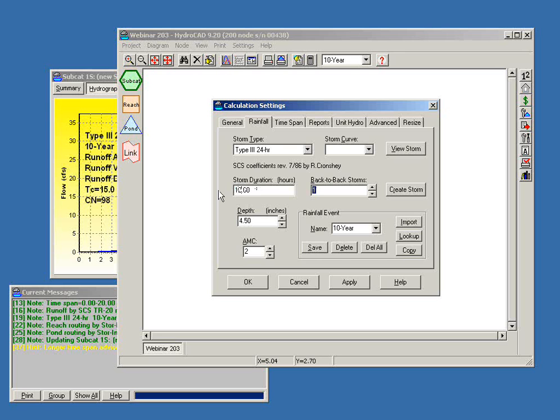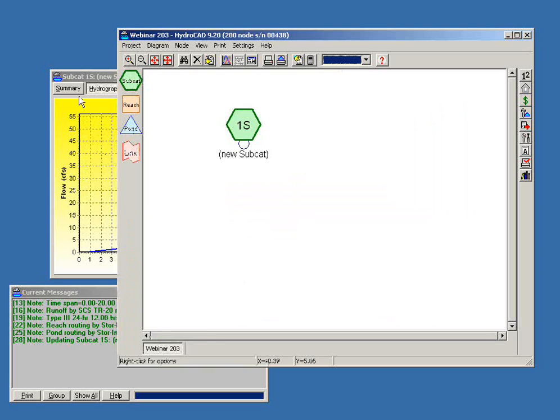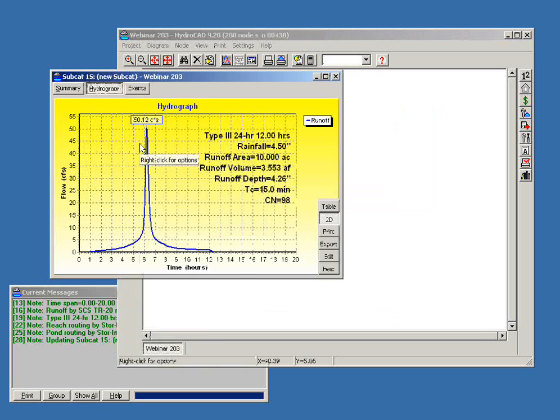When you do that, the software is going to compress that storm so that rather than that distribution occurring over a 24-hour period, it's going to occur over just 12 hours. As a result of compressing by a factor of 2, our peak is going to be exaggerated by a factor of 2. So our runoff is going to go up dramatically in that situation.